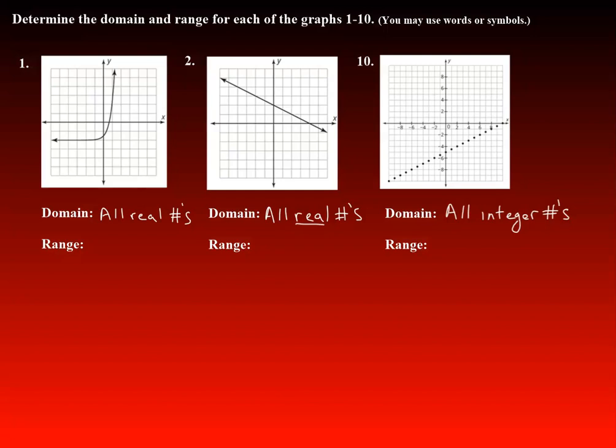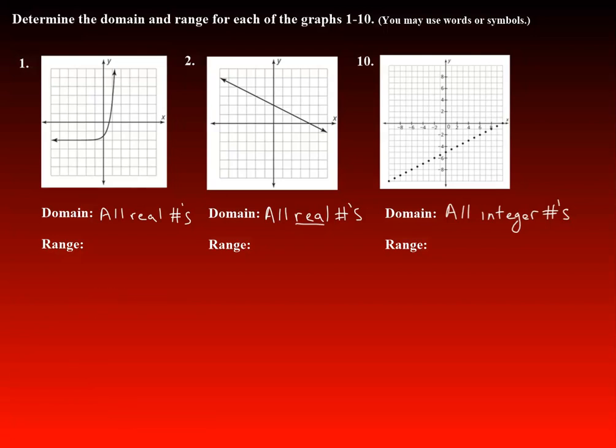All right, now let's look at the range. Now we only care about whether the graph is moving up or down. Okay, I don't care that the graph moved to the left or the graph moves to the right. All I'm now looking at is is it moving up or down? So I'm looking at the y values for the most part.